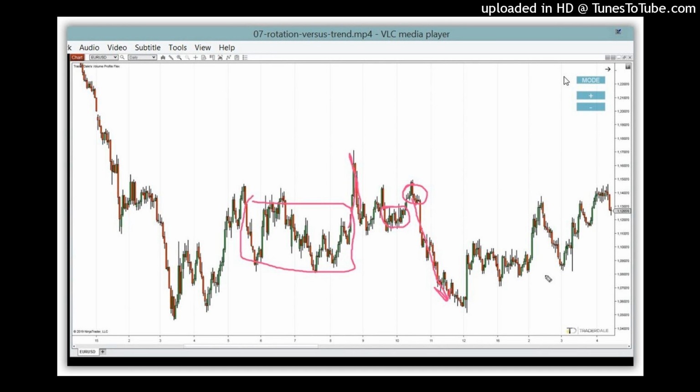So let's go back and let's see what happened. What happened in here was quite a long rotation, and then selling activity after the rotation. Then buyers were pushing the price upwards, but what happened is that those sellers who were accumulating their selling positions there in this rotation started defending their selling positions when those buyers pushed the price in here into this area.